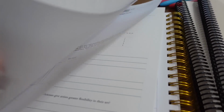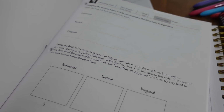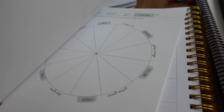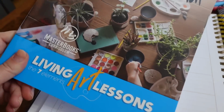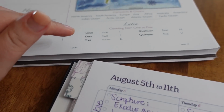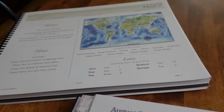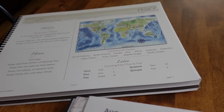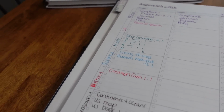And we'll probably do this maybe 2 times a week, not every day of the week. So it's just teaching them how to draw the lines there. And then there's some places in here where they'll get to watercolor, I think. And then I've got my teacher's guide to go along with that. So I've got all the kids one of those. So yeah, we're excited. The only thing we're not going to be doing in this book is Latin. I just decided we're not going to do Latin. I think that's just going to be too much. And then, you know, we'll have our readers on the side, our fun read alouds and things I'll pick to go through the school year, and I'll jot that down here too.